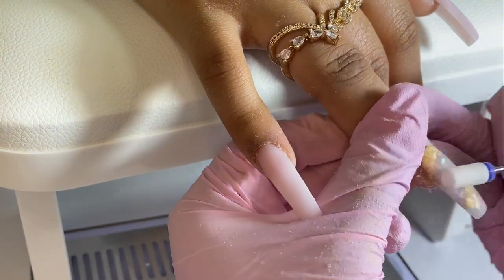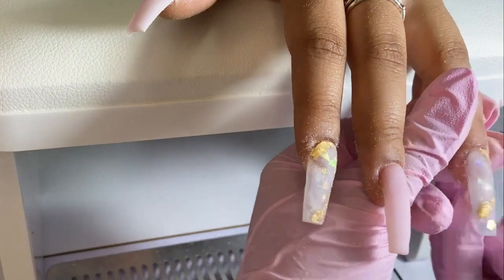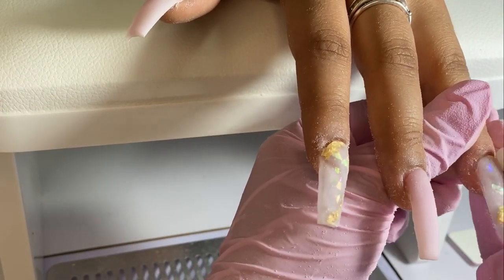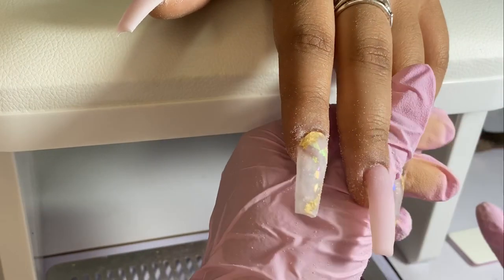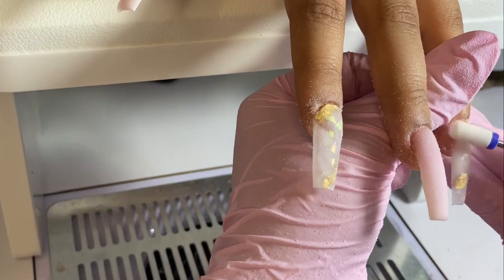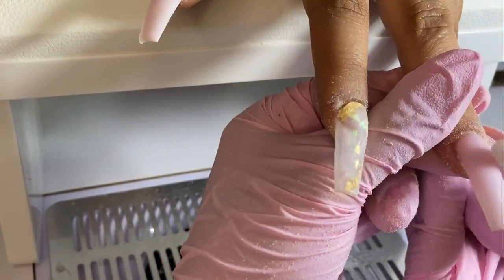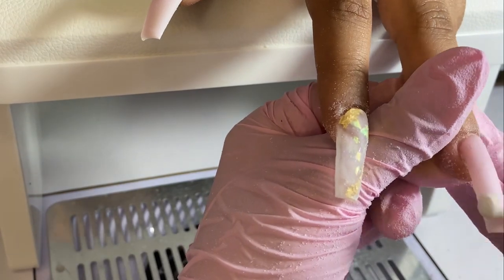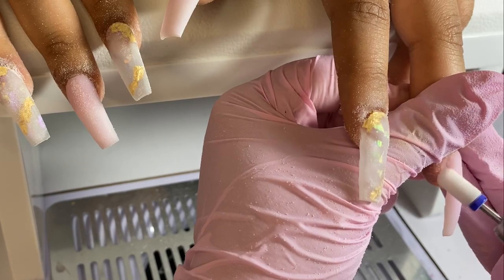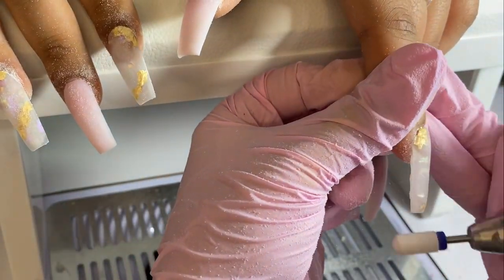What I like about this bit is that it's ceramic, so it doesn't generate that much heat, and it also is a safety bit, so you can go as close as you want to that cuticle area without having to cut your client's cuticles. When I use this bit, I use it on a number 9 on my drill, so I use it quite fast because it's safe. It's a safety bit, so I'm not going to have to worry about cutting my client's cuticles or catching onto the skin.